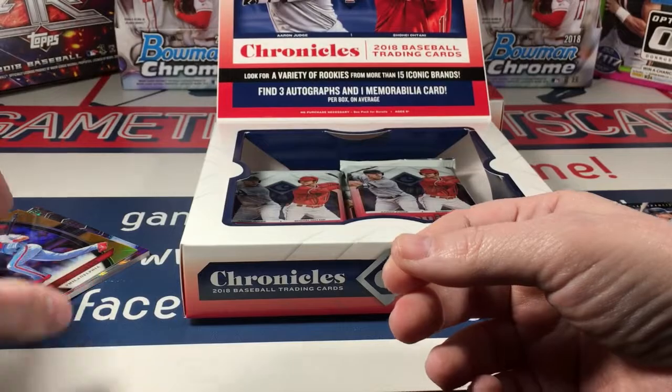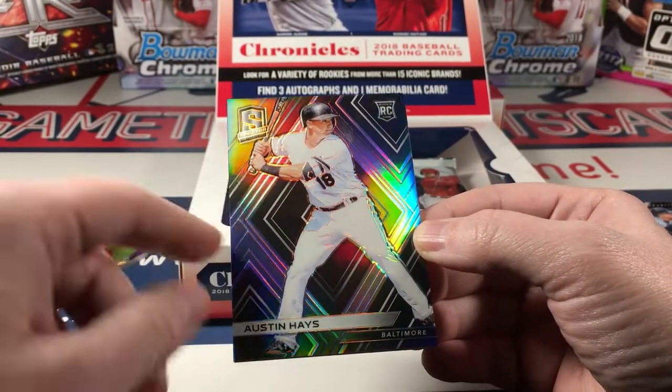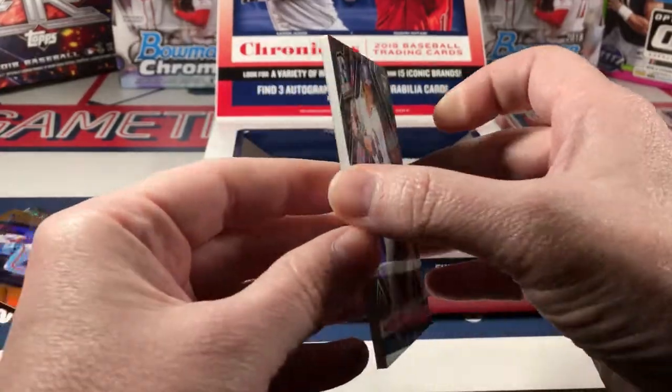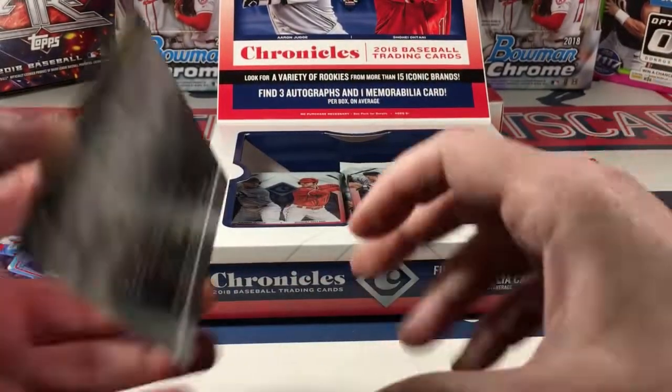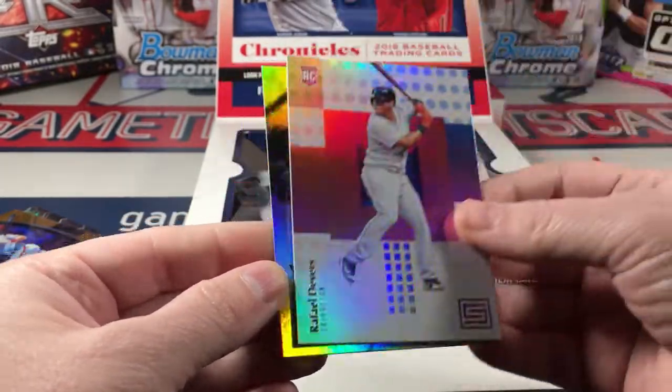Sweet card. Austin Hays is my Spectra. You get one of these, I think, per box, so it's nice to get a rookie card there. Devers Status and Kingery Illusions.